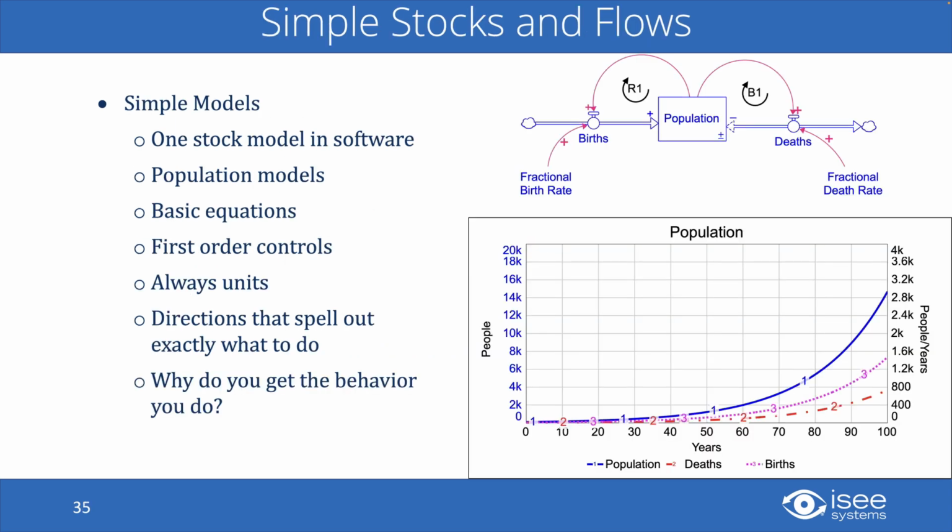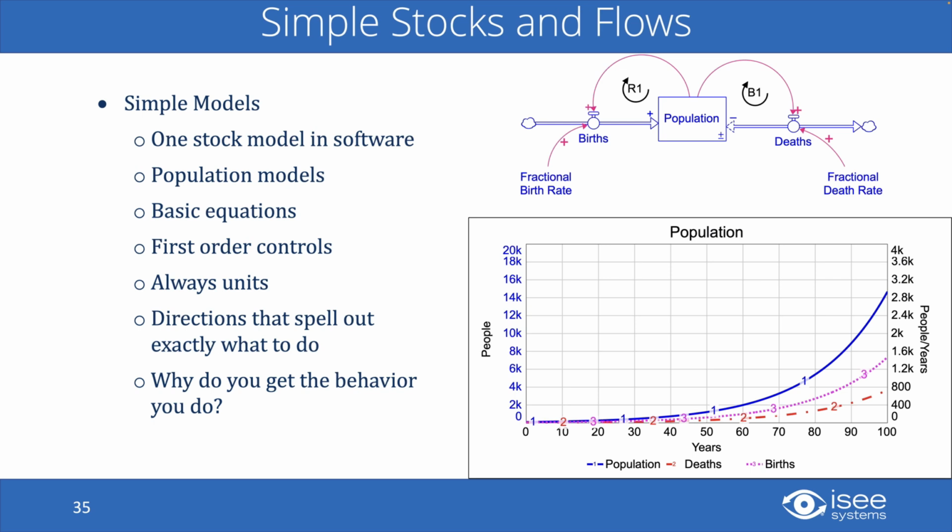And then we're getting into simple models is what we're starting with. And this is just one example, starting out with the population model. We're getting into the basic equations at this point, and what I'm hammering into the students is that they should be focused initially on 4 types of equations when they're figuring things out. It's going to be addition, subtraction, multiplication, or did I say division already? So it's just the 4, right? Adding, subtracting, multiplying, dividing. That is it.